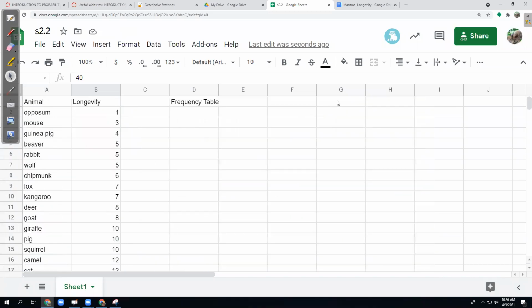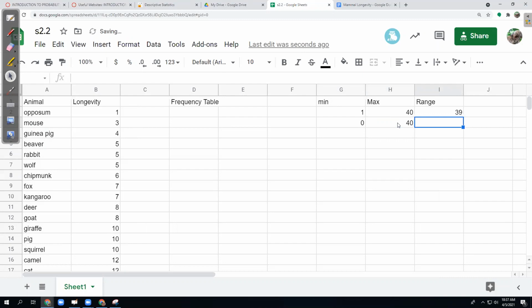So I'm just going to make a little note over the side here. Min 1, max 40. So then I have a range, which equals the max minus the min. So then we have to decide for our frequency table, how do we want to group these? So I need to group the numbers in this list, starting at 1, ending up at 40. And sometimes, like I mentioned earlier, I might pick a more convenient min, like 0. And I could pick a different max if I wanted to. I want to at least get to 40. Sometimes I might pick a nicer number like 50. But I'm going to leave 40 there.